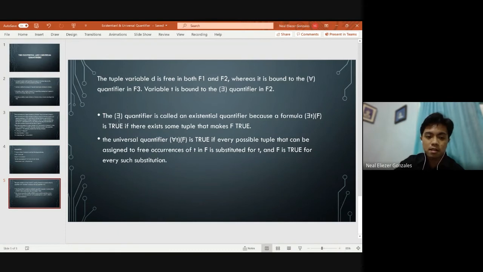So the exists quantifier is called an existential quantifier because the formula exists t and f is true if there exist some tuples that make f true, and the universal quantifier is true if every possible tuple that can be assigned to free occurrences of t in f is substituted for t, and f is true for every such substitution.